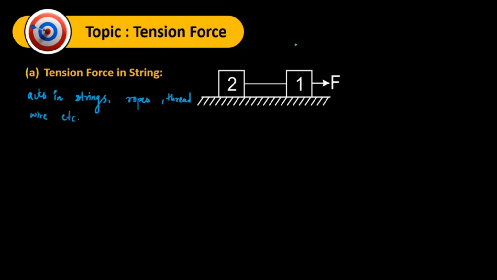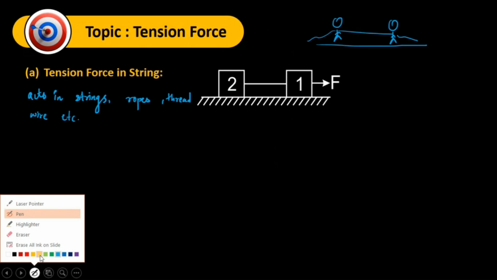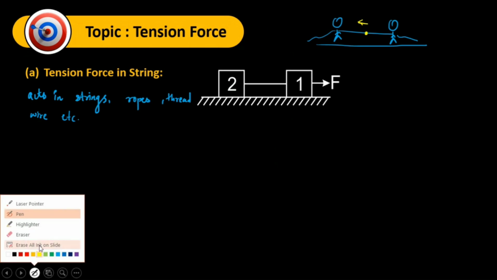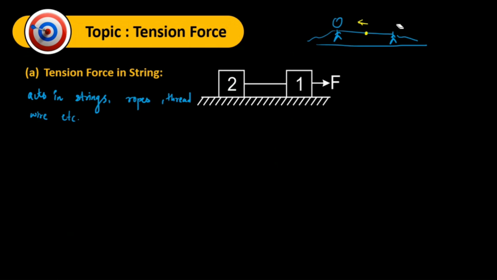Let me take you to the same example which I gave you in the earlier classes as well. Suppose there are two people and they are playing tug of war. We know that whosoever applies more force will win, or the point will move towards that person. What you need to understand here is, just imagine there is no person standing out there. In what situation will this rope be? It will be like that, right? There is no tension in the rope. The rope will be in the slack state.